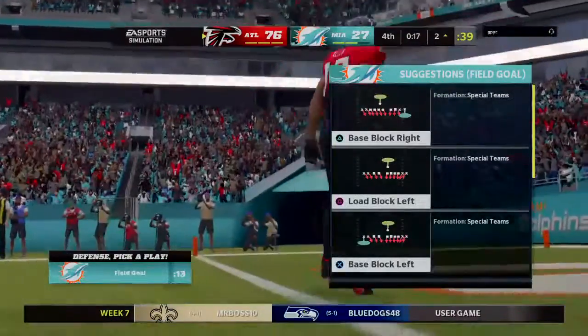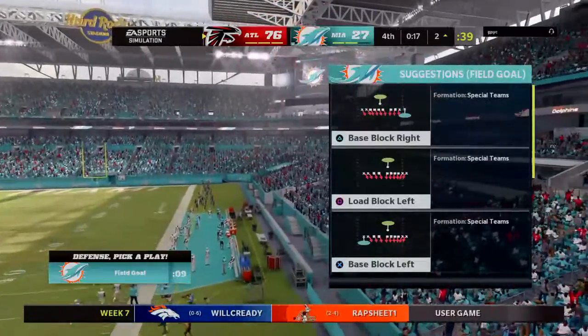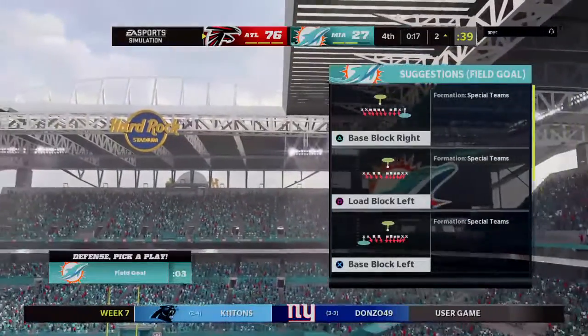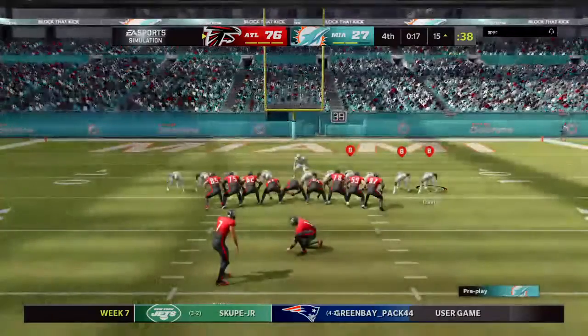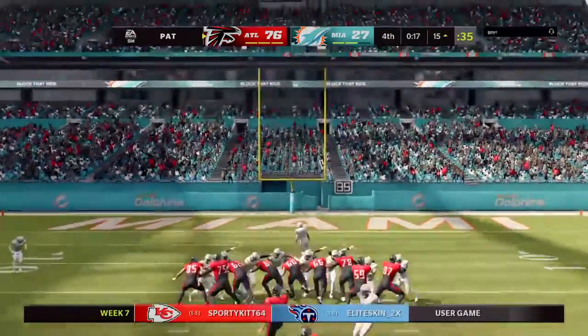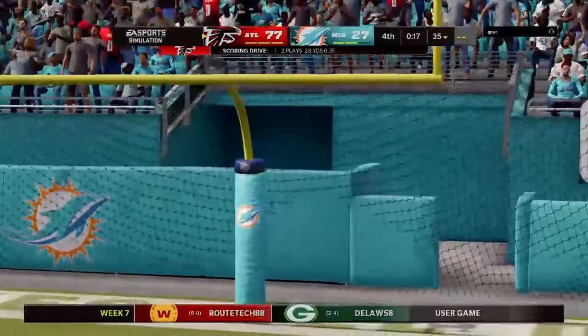Well, this is long since over, and some might see this as overkill, but remember, this is a team that puts on the hard hats, grabs the lunch pail, and tells everyone, we're going to give you a full 60 minutes, and that's exactly how they're playing this one out. Butker on for the PAT. Now this one was over a while ago as they just add on to their big lead.